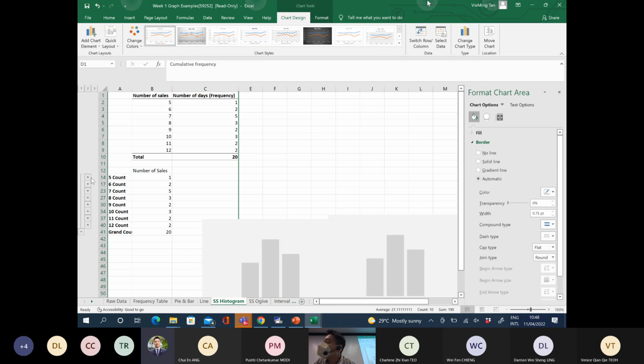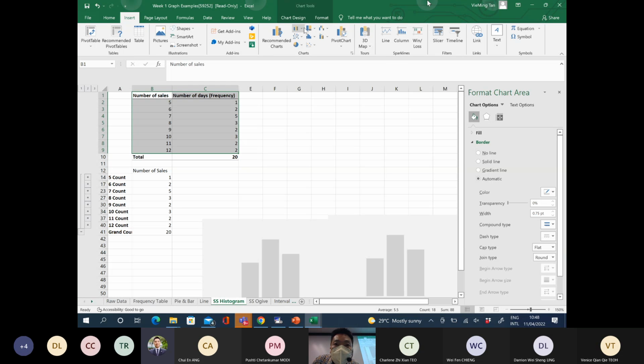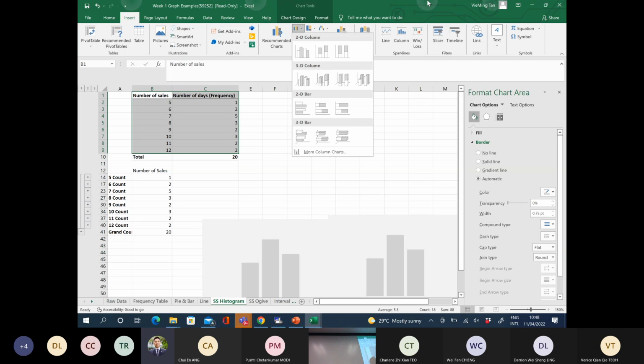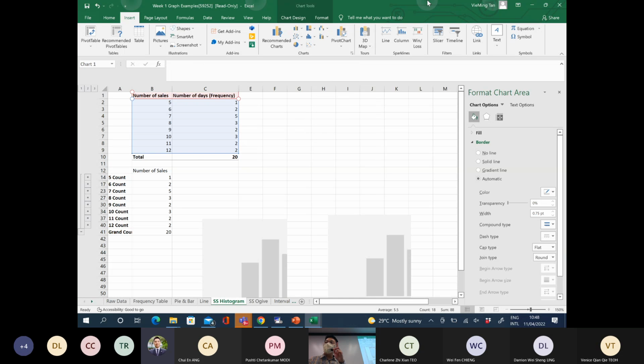So now we have to draw the histogram. Okay, so how to draw then? You can select the titles for both columns until the statistics for the last class. Okay, highlight this. Then go to the Excel tab, choose Insert tab. All right, then, okay, choose which one? Go back to this bar chart. Now we are doing histogram, but we still have to use the bar chart tab. Okay, I explain to you why.